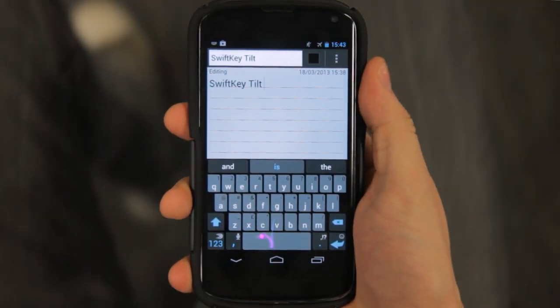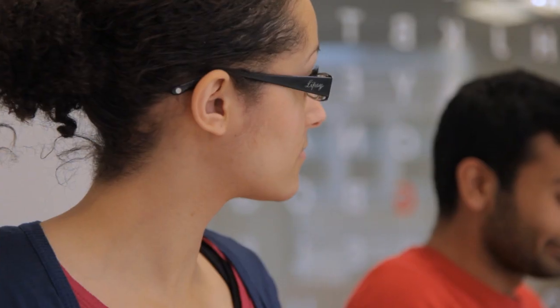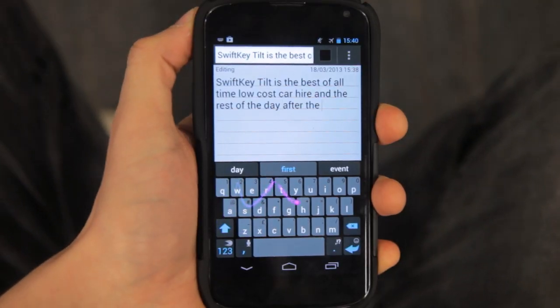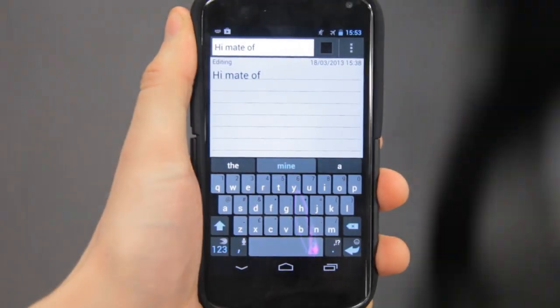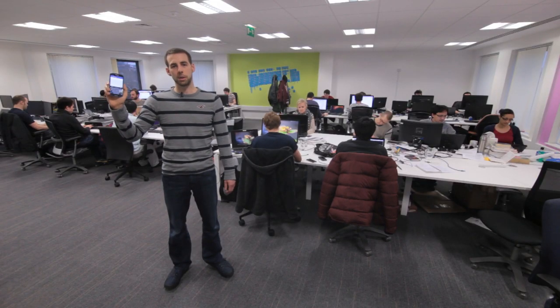The thing I really love about SwiftKey Tilt is you can really bring your whole body and personality into it. When you're typing, rather than sitting there getting all stiff, you can really get into it. Tilt really redefines how you can interact with a keyboard. SwiftKey are always trying to find the best way of interacting with a touchscreen keyboard, and we think we've really cracked it this time. SwiftKey Tilt — a whole body typing experience.